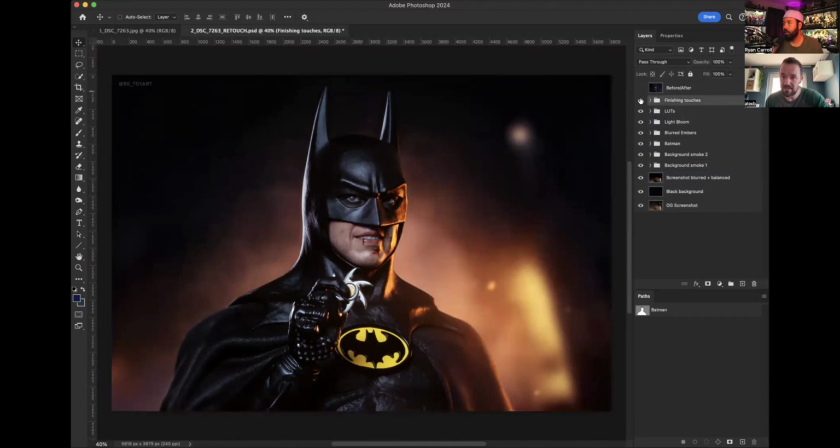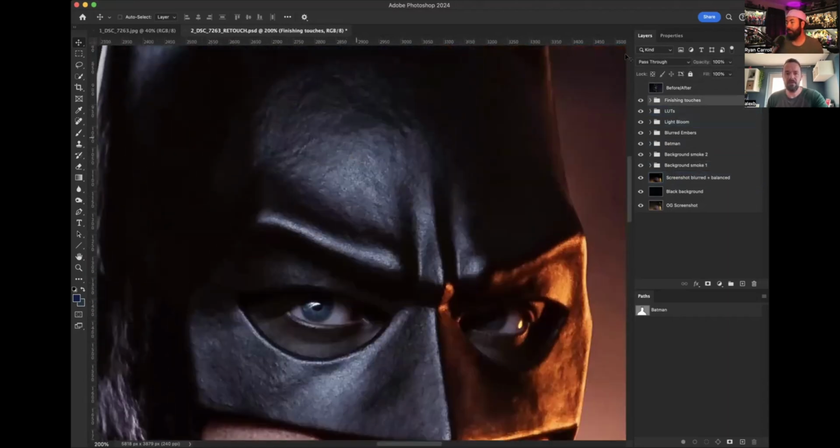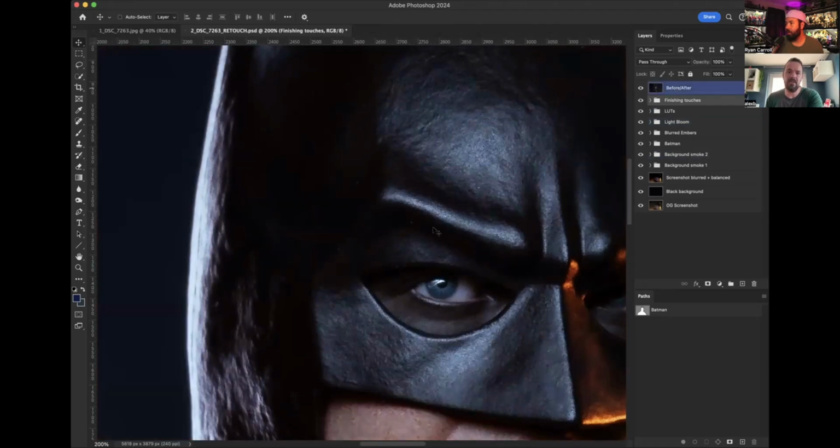Nothing that, because we touched on it earlier, is going to alter the texture on the suit any more than it already had. Yeah, you're adding all those filters, and I'm watching that chest, and the texture is not altering. No. So if you're zooming in, that's the after, the final shot. This is 200%, so it's looking a bit pixelated. Yeah, of course. But the before is here, and you'll see on the before as well.